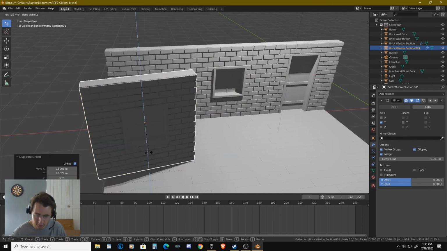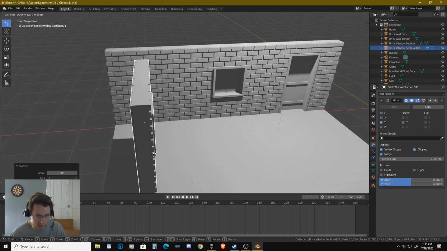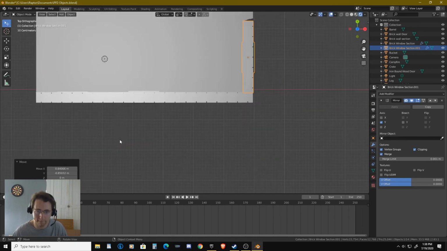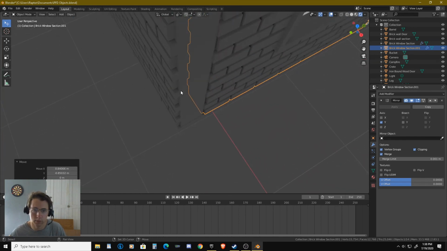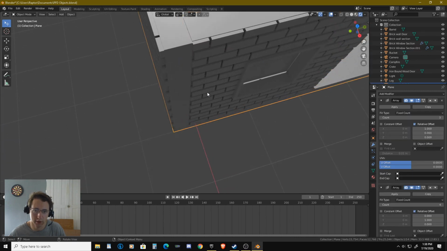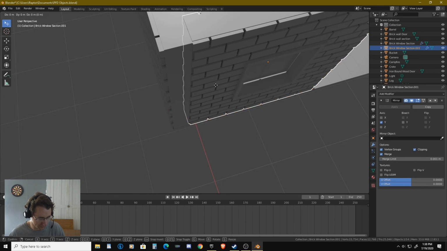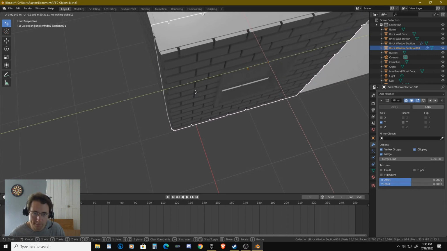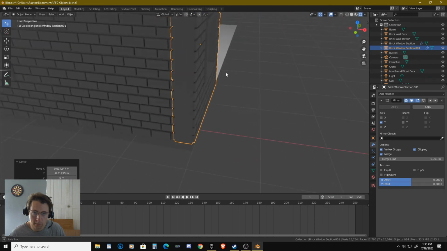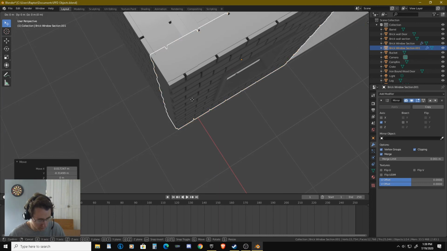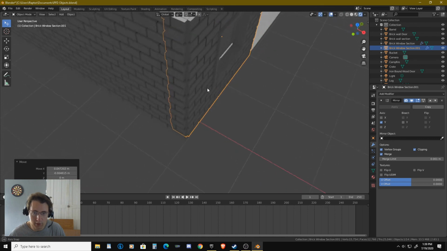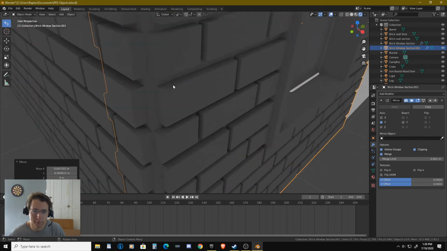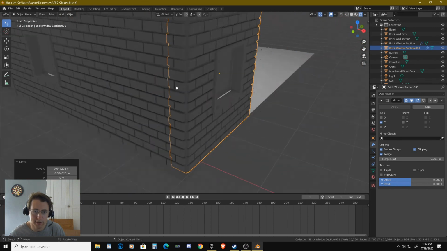I'm going to rotate on the Z 90 degrees. I guess that is going to be the problem that we run into there, isn't it? So it doesn't work so well on the corners, does it?